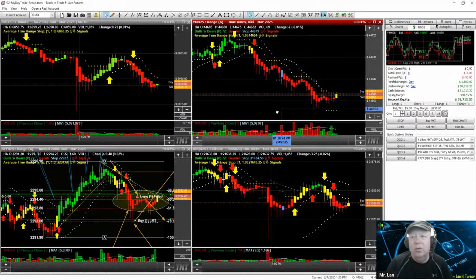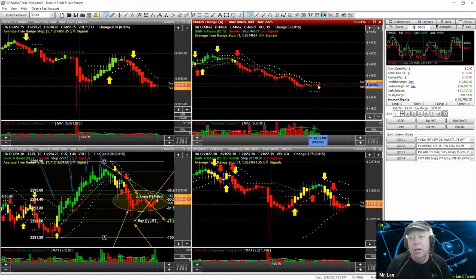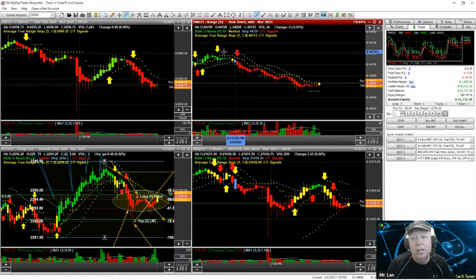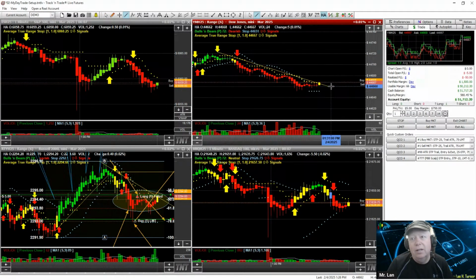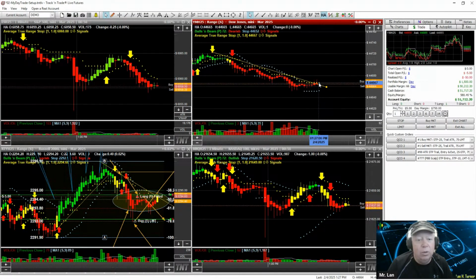Looks like the Dow, should we stick one in there on the Dow in anticipation of a rise in price? We got a nice little trend line down here, just like that. Look at that. It's trying to cross that natural trend line right now. Now, that'd be early because the yellow dot hasn't flipped. Come on, flip, you little booger. Flip and we'll go in with you. No, you ain't going to flip.